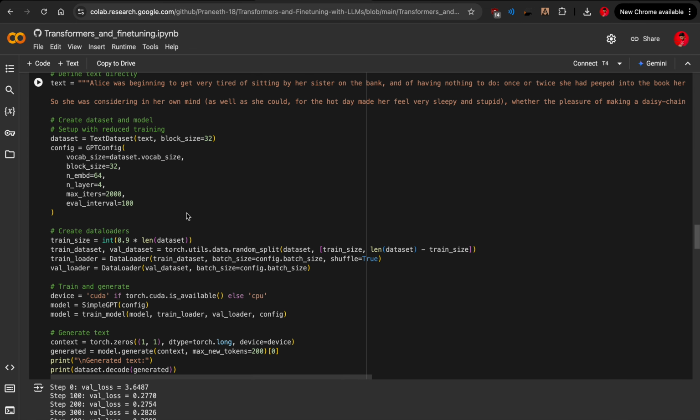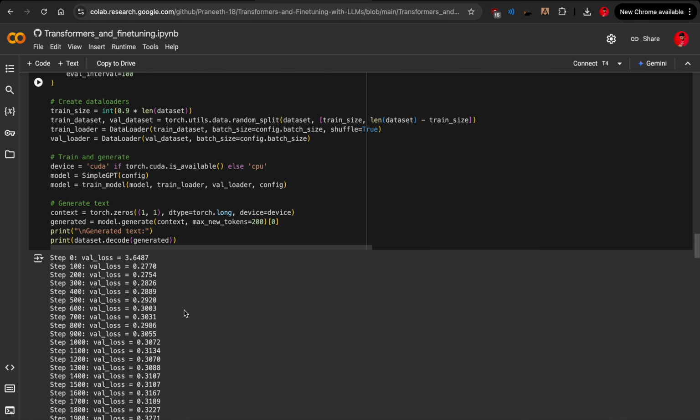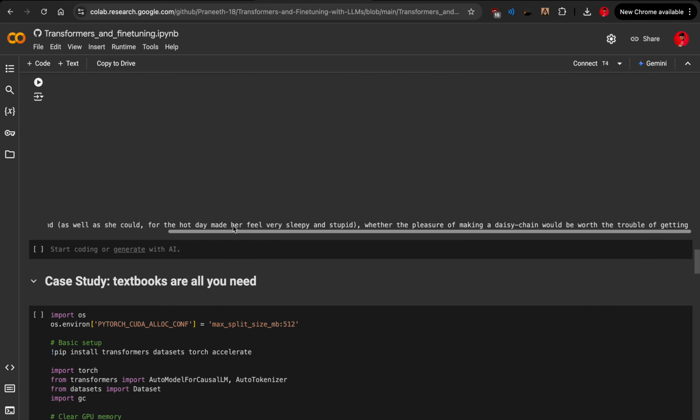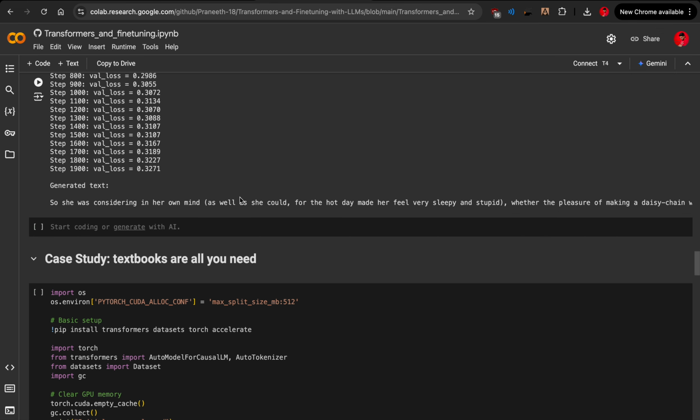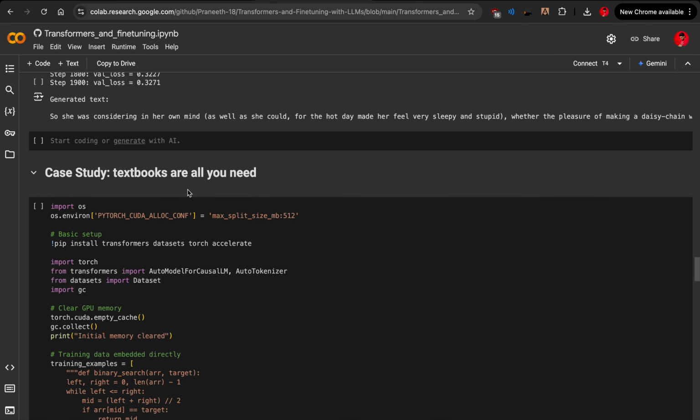But then I increased it to 2000 from 500, and the interval size from 2200. This output is pretty good, especially considering that we have built a very small LLM.